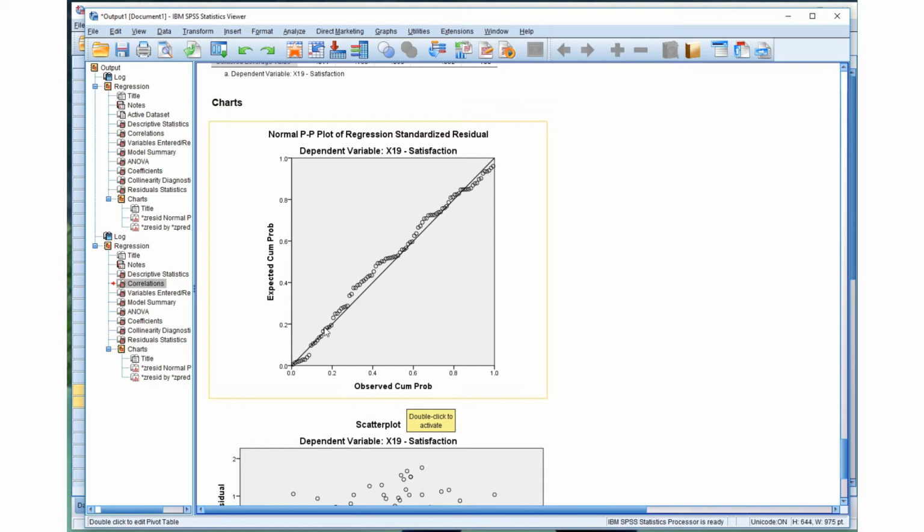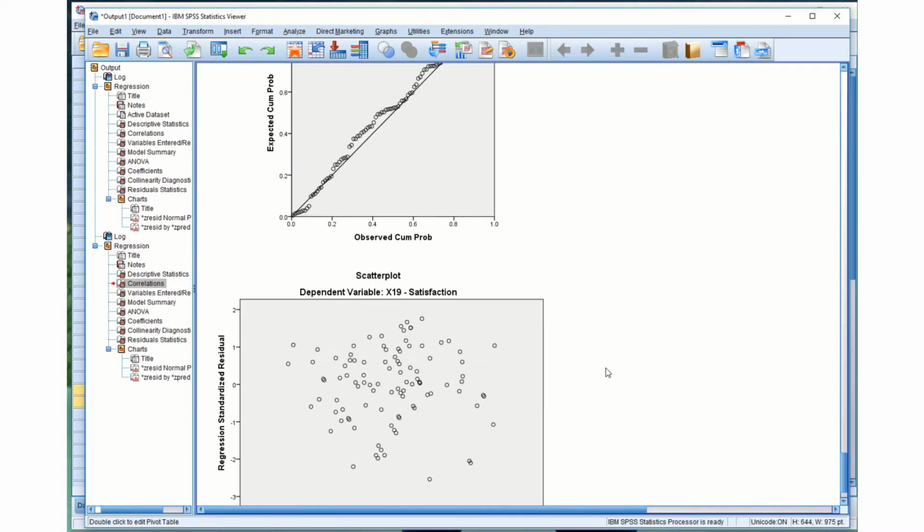So we want a line here that's fairly tight along this one, because it means that the residuals match the actuals. The residuals are fairly small when compared to the actual observed values. That seems to be decent with a few exceptions where things go off. The patterns will often be where it loops around or something like that, and there's not a lot of looping going on here. There's some deviation, but that is what it is.